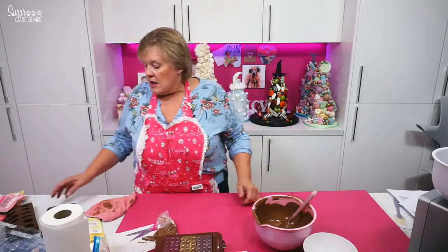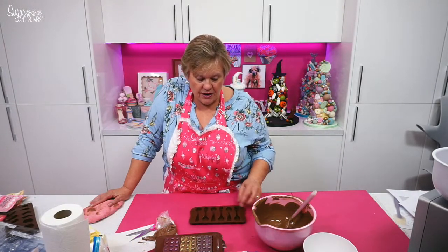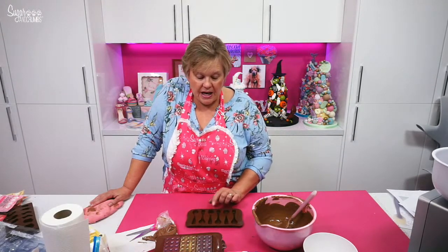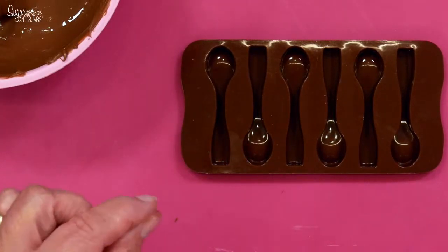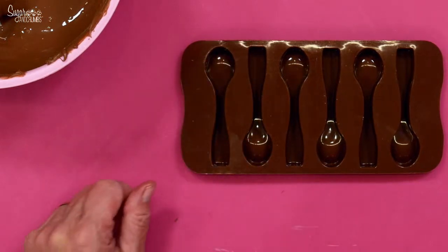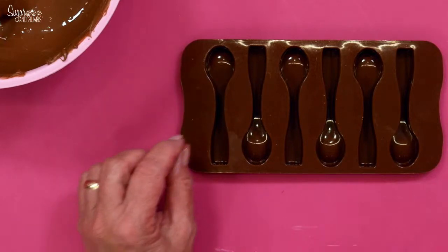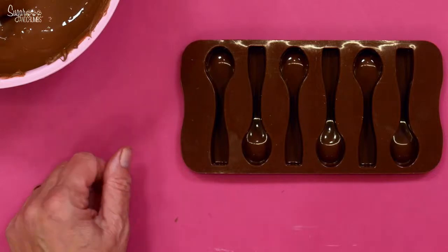It's lovely. Another one we have, which is great if you're getting into this nice cold weather now and you're wanting to make milkshakes and hot chocolates for your kiddies for supper time, is the large spoon mould, and these are great. You can put these into a little cup of milk for them to stir it with, and the chocolate will go into their hot chocolate. Or you can make the hot chocolate and have that as an extra on the side. They could even put a little bit of cream on there, and use the spoon to eat the cream and then put the chocolate in the hot chocolate.